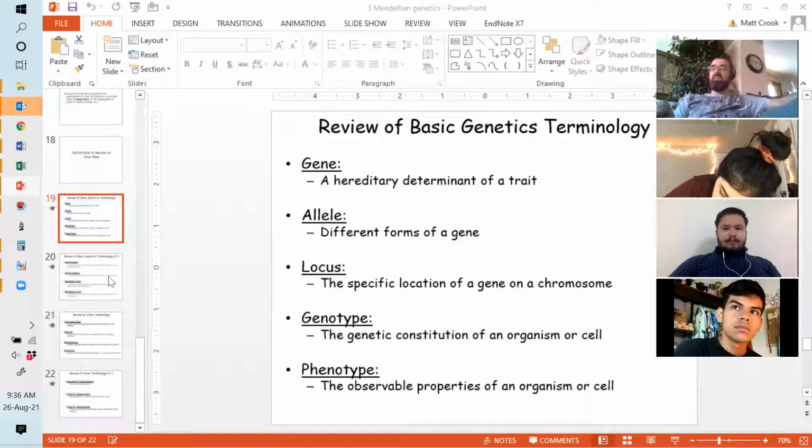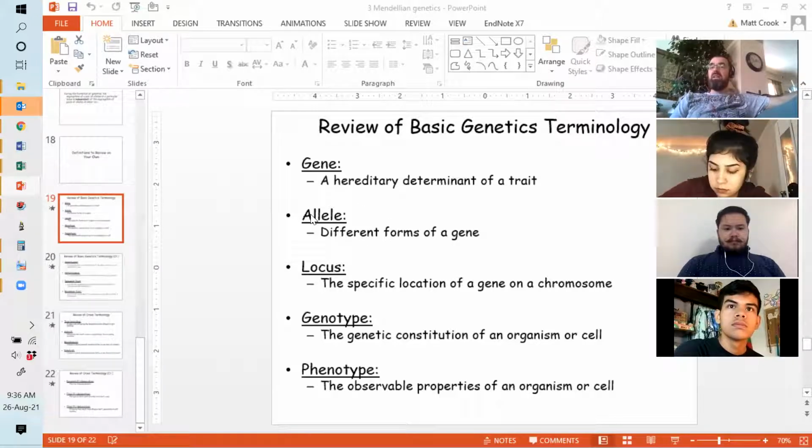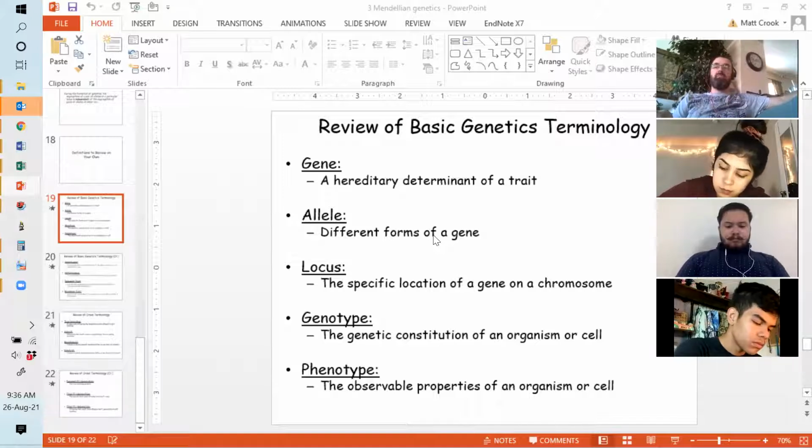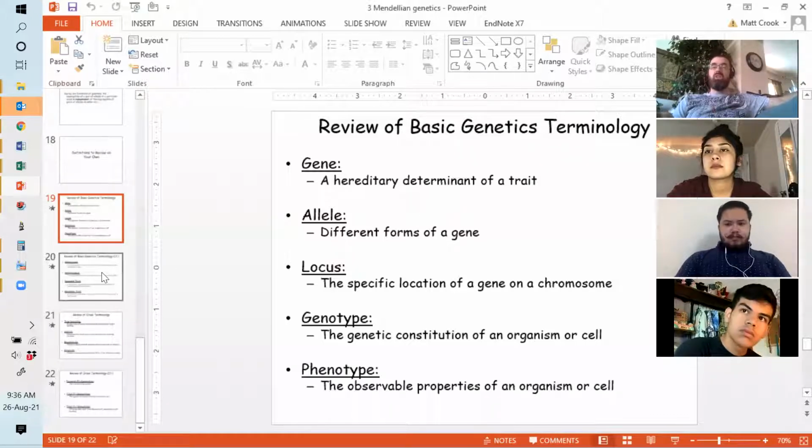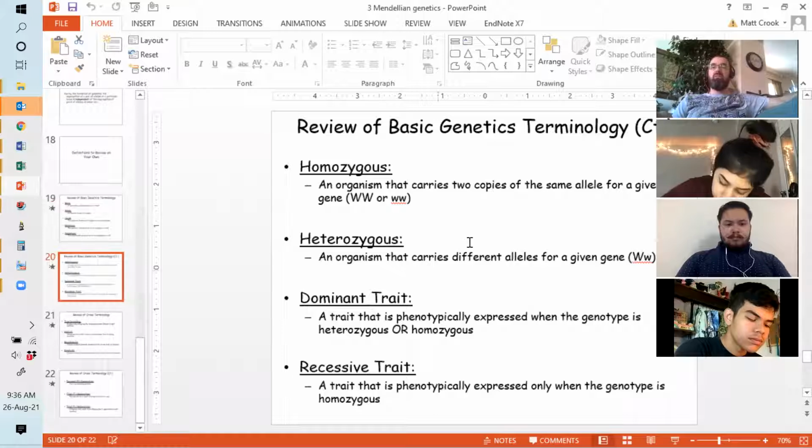All right, so that's basic stuff. The big deal here is the allele, right? Being a different form of the same gene. And that different form essentially being a different sequence, right? Most of it's the same, but there will be a change somewhere which changes its function in the context of what we're looking at.